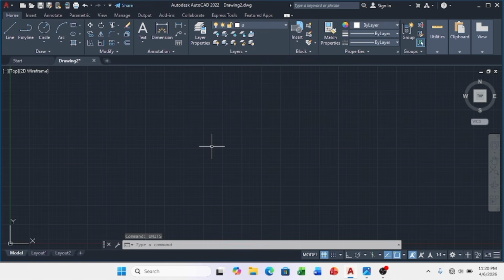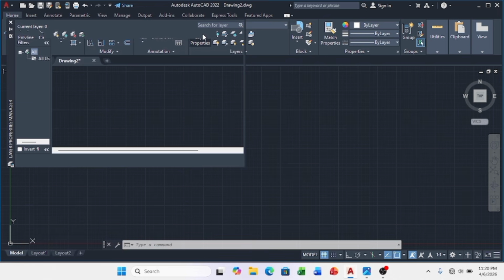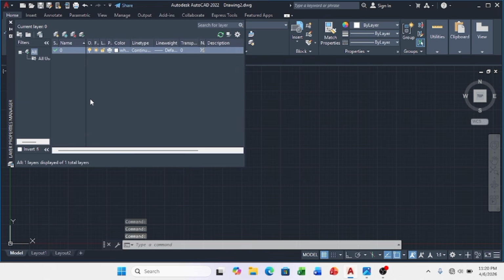To create our layer properties, we come to the top here and click on layer properties. So a menu will come. Then from this first section, you left click on it to add the first layer. You left click on it to add another layer.